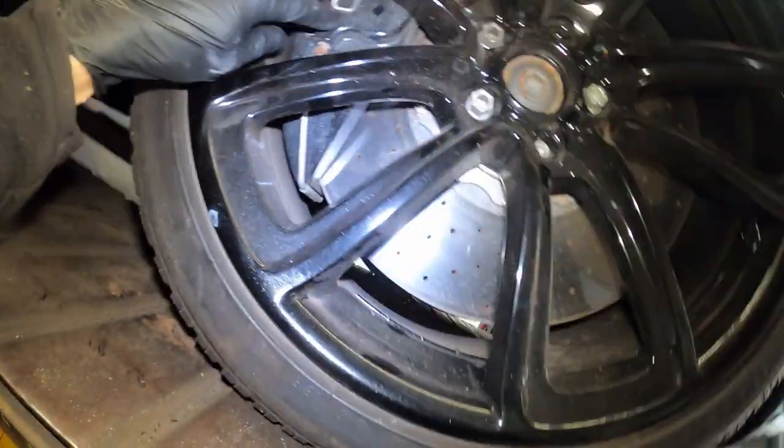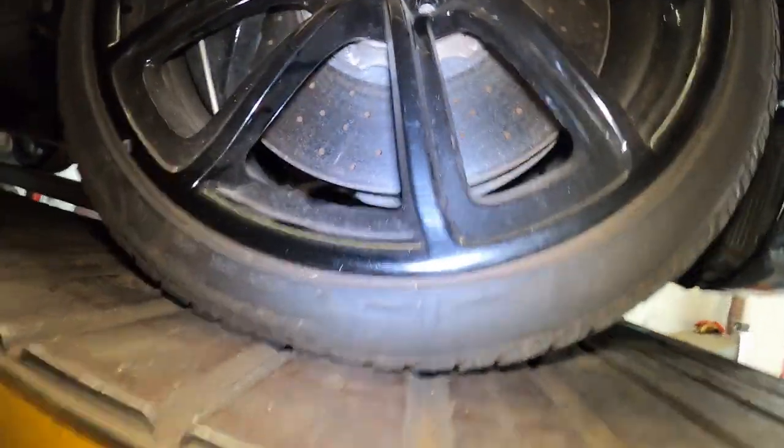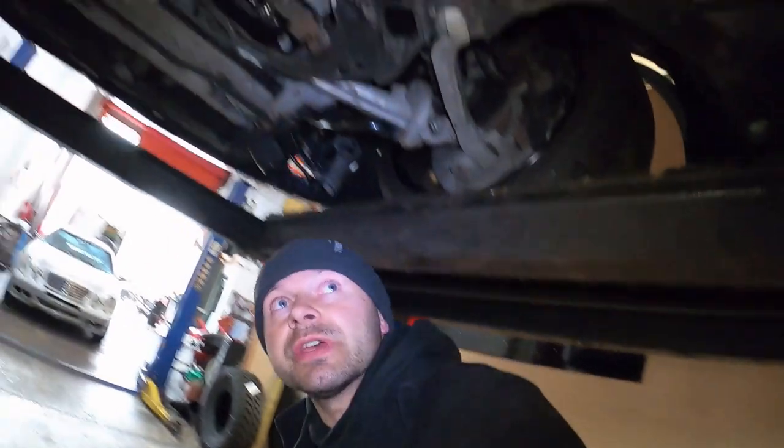This is an Alcon caliper and Alcon disc brake. These are carbon ceramic disc brakes. Now this actually makes me happy, because Alcon is top of the class. You cannot make better brakes than them. So Bentley, this is good. They're using their brakes, because how could you not? You get one of the best companies in the world to make your brakes, so that's a good thing. But all the rest, yes.